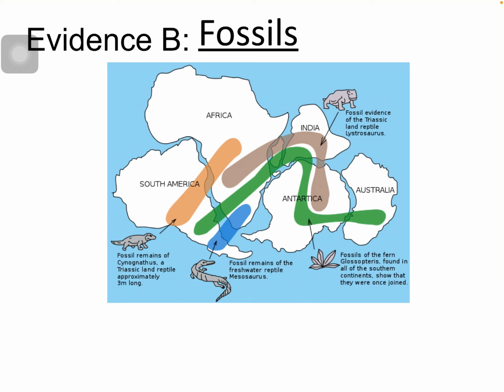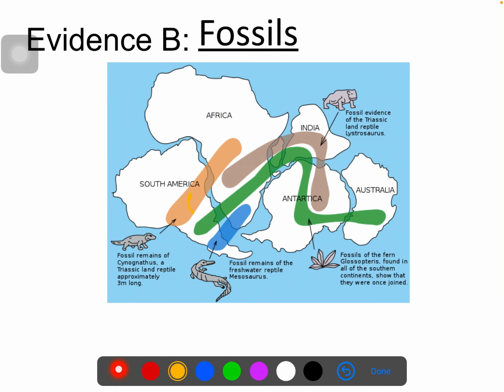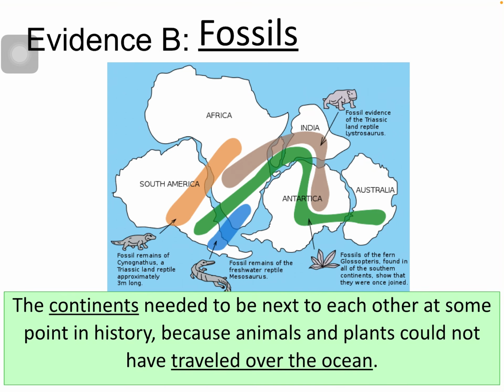Fossils, again, thinking about a lot this week with our puzzle idea. We're thinking about how these areas of fossils match up really well with other locations, right? We're seeing that if these fossils exist from one location to the next, we know that those two locations at one point had to be together.